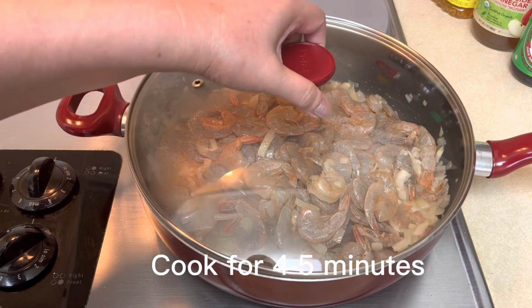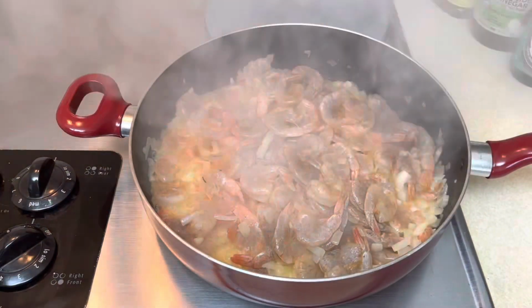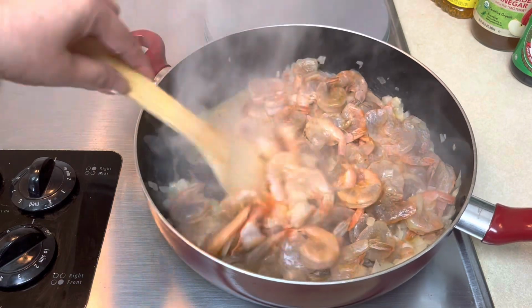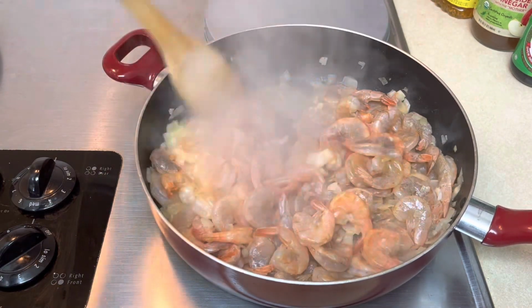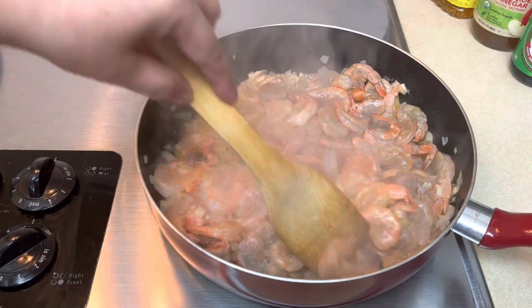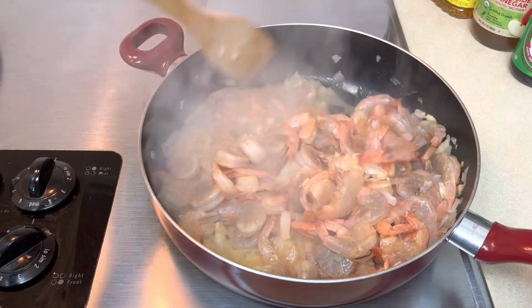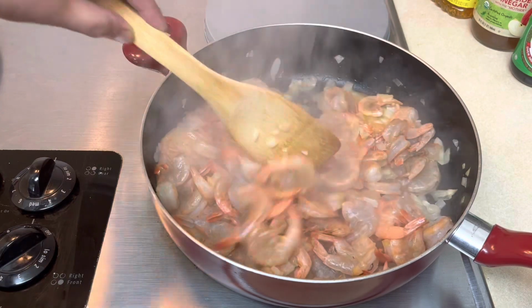Lutuin lang natin, guys. Don't overcook the shrimps as they will taste rubbery, parang goma. Bango, guys. Mabango dahil sa butter at sa garlic.